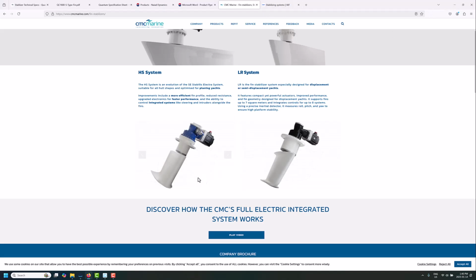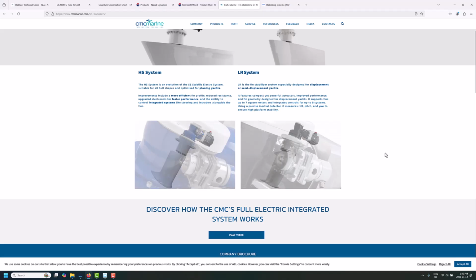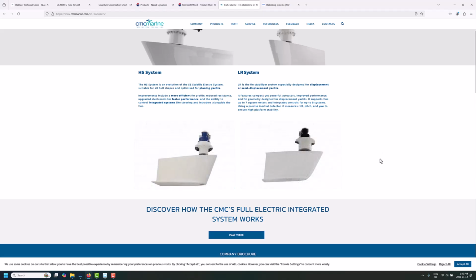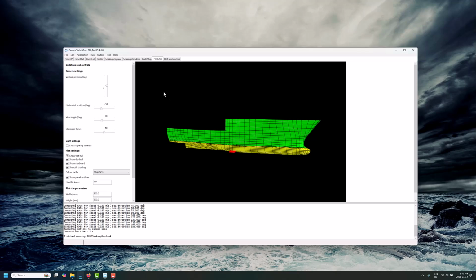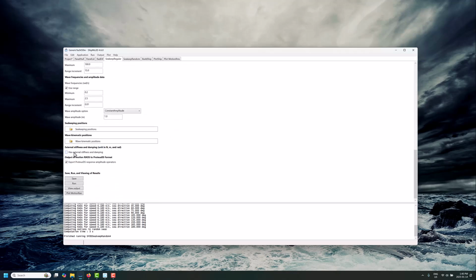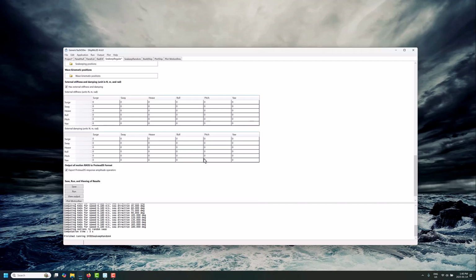Many of these have zero speed capability, or at rest, as they refer to it in different terminologies, as a different kind of control mode when the ship is sitting still, not moving forward. That control methodology is not included in the fin stabilizer model. That doesn't mean there isn't a way to incorporate the effect. You can make an allowance for that by applying an external roll damping factor here, but that's out of scope of this video, and there's a different process for that.